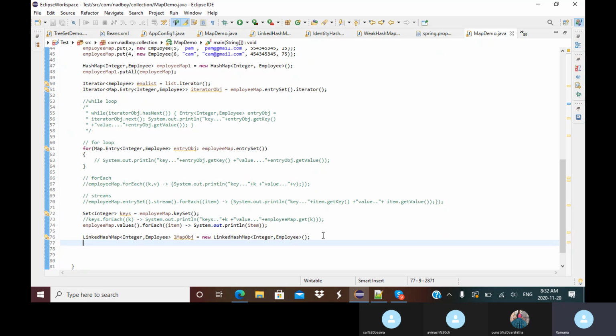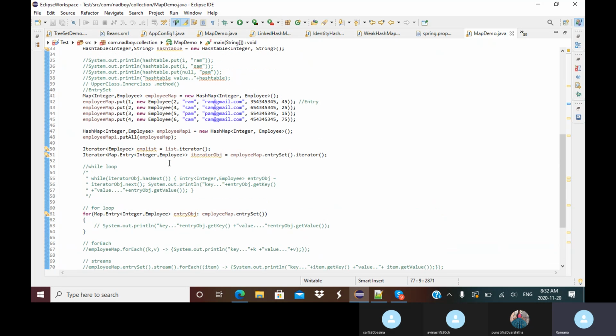So it will not have the address of the previous element or the next element. So it has to shift all the positions of the existing elements to add a new element. That is where it is taking time. Whereas in the linked list, since it has the address of the previous and the next element, it will just change the addresses, so that the operation will be quick compared with the array list. Other than that, there is no other extra difference, and the rest of the things are the same.